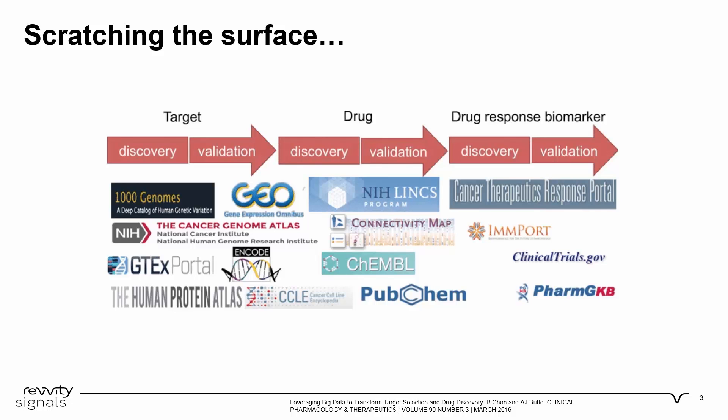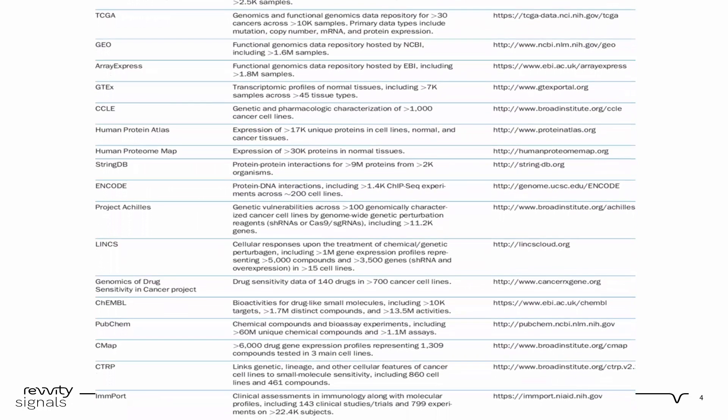The main public data sets I have worked with include NCBI's Gene Expression Omnibus, or GEO, which is a publicly available data set focusing on functional genomics. Additionally, we have the PubChem Bioassay Database, which contains bioactivity screens of chemical substances. ClinVar, which is a freely accessible public archive of reports of human variations classified for diseases and drug responses. And another one worth mentioning is the Broad Institute, which has an expansive list of data sets spanning from CCLE, the Cancer Cell Line Encyclopedia, to the Cancer Therapeutic Response Portal, which was sponsored in part by the NCI. If you're looking for a complete list of data sets, we can share some of the many important reference data sets that have been created and released and can be used for drug discovery.